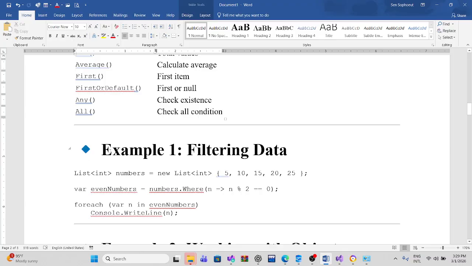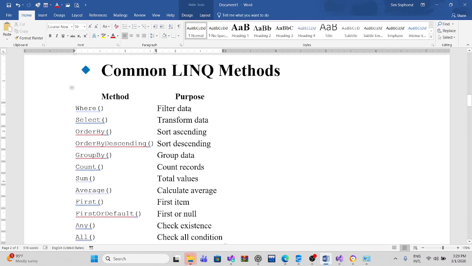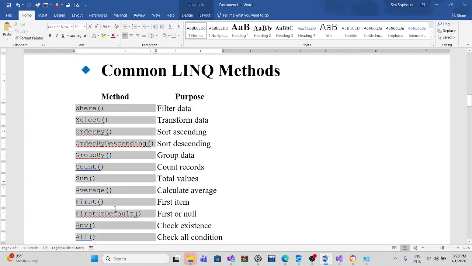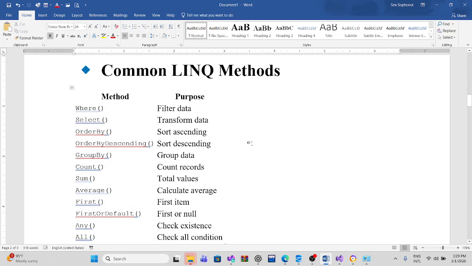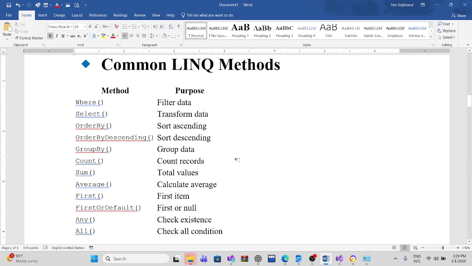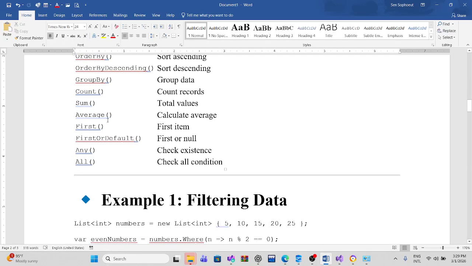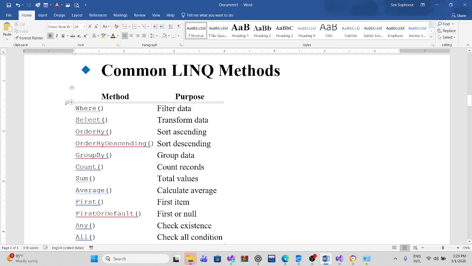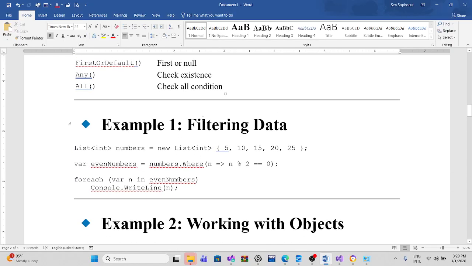I will show examples step by step of the simple methods we most often use in LINQ to query or manage data with data structures. So this is the first example, and we will take the methods of LINQ step by step.